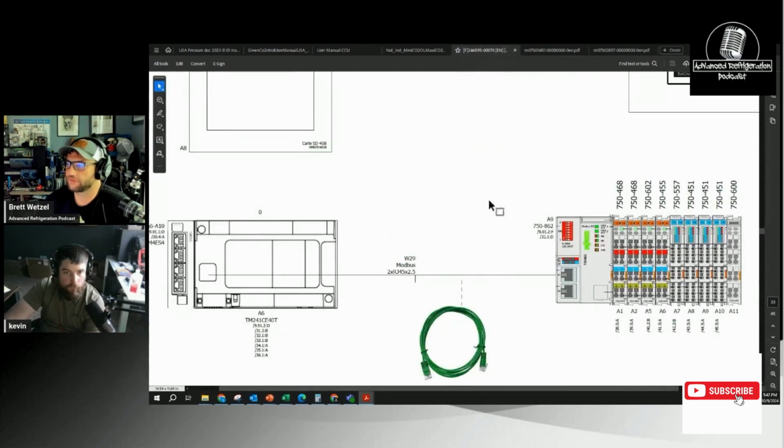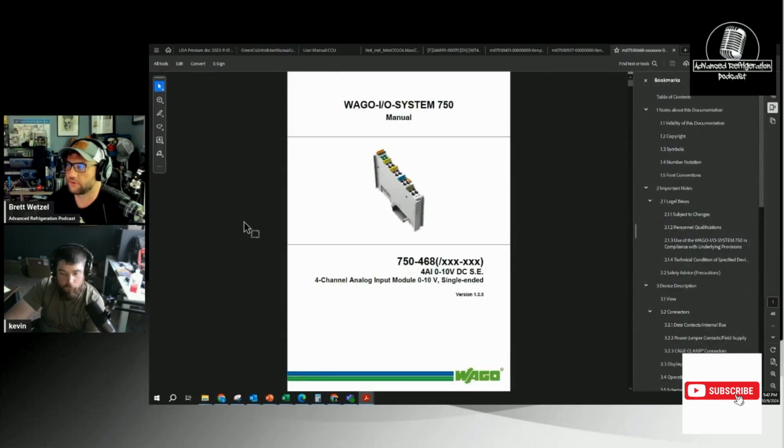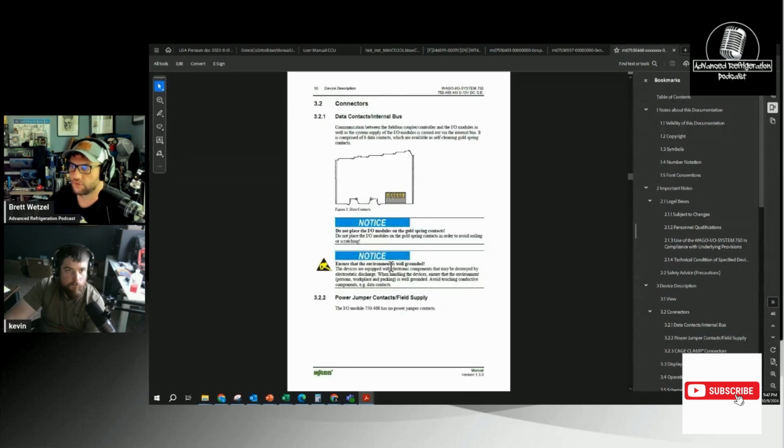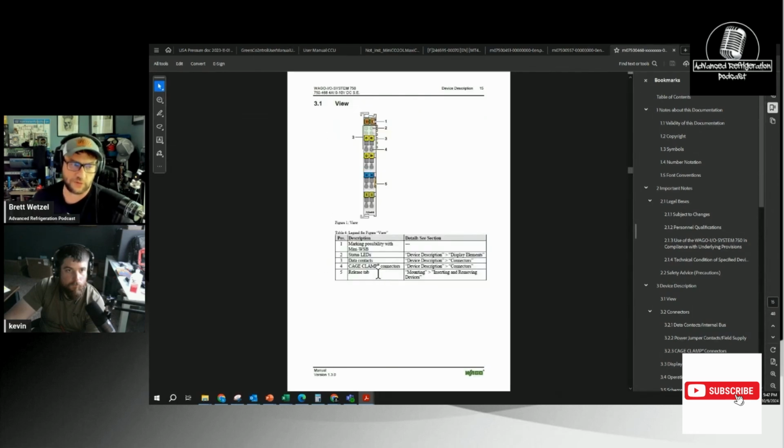So going back to the schematic, we have these other boards, these 468s. The 468s are just regular analog inputs, 4-channel. And all those temperature sensors are PT1000s, correct? Yes. At one point you had that one pressure transducer document, because they said the one I was dealing with was a 0 to 10 pressure transducer, but yours was the milliamp one, right? Some of them were milliamps, some were 0 to 10.